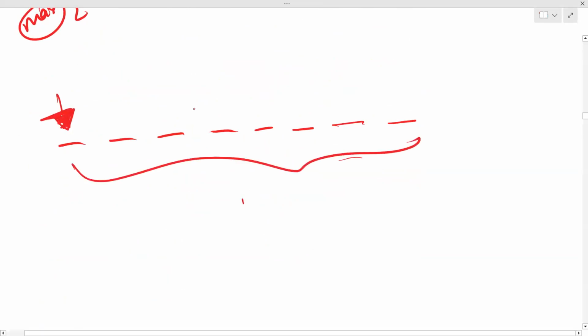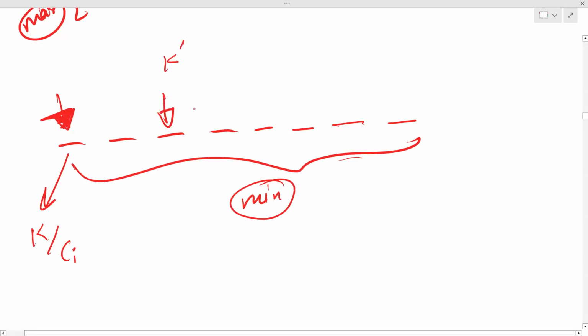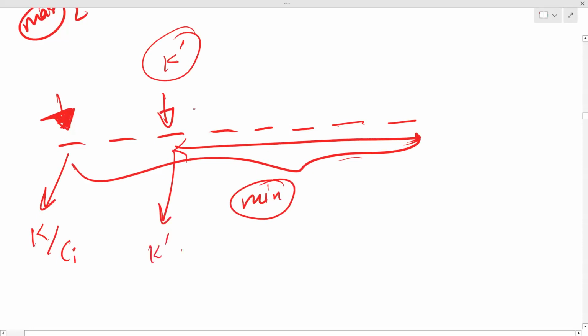So I'll pick the minimum value from this range, and I can have k by ci here. Similarly, for this part, let's say k dash is the remaining number of coins that I have. I'll pick the minimum value from here, and I'll update this value by k dash by ci.